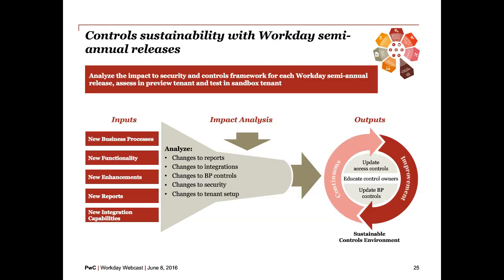Moving on, I'd like to spend a little bit of time talking through control sustainability with Workday semi-annual releases. As you are aware, Workday has semi-annual releases where new functionality, which may include new business processes, reports, integration capabilities, or new enhancements. As they are introduced, our recommendation is that the company evaluate the impact to their controls, as in, are there any changes to reports, integrations, any changes to configurable controls, but really view this as an opportunity to continuously improve your controls environment.